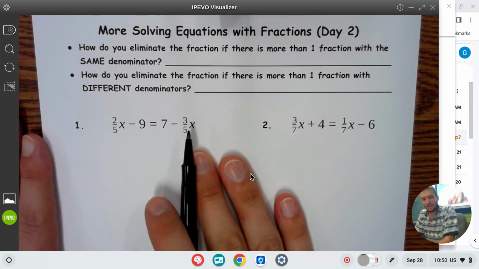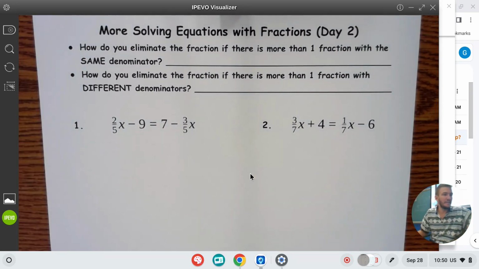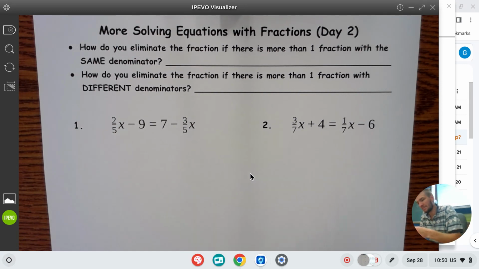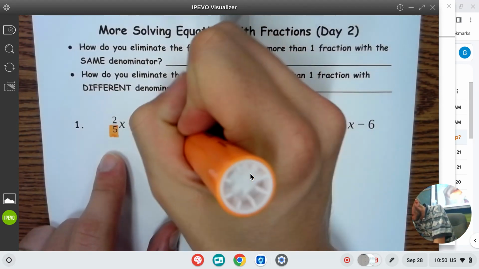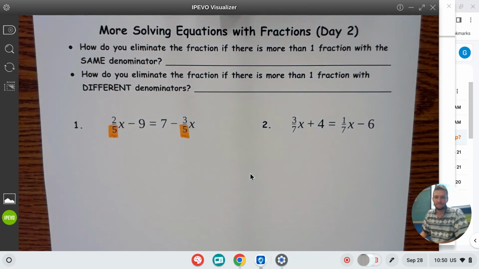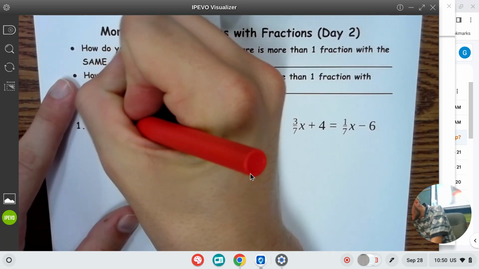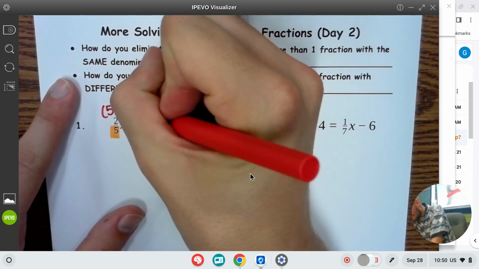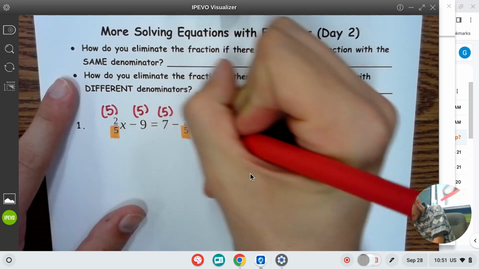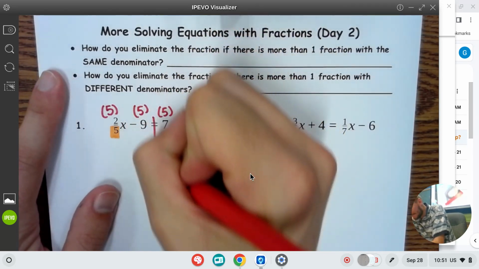Okay? For question number 1, absolutely nothing new, no new strategies. Do you see that we have denominators, which just means bottoms? We've got 5 and 5. That means at our party now, instead of just having one alien attack, we got 2 people being attacked by aliens, but the good news is, it doesn't really make a difference. We still just bring down the ninjas times 5, times 5, times 5, times 5.